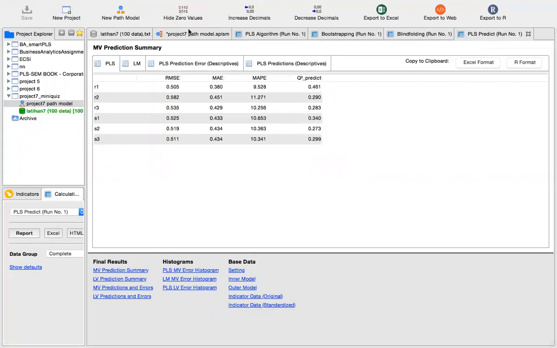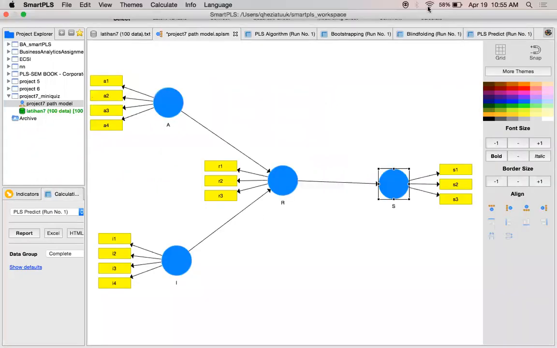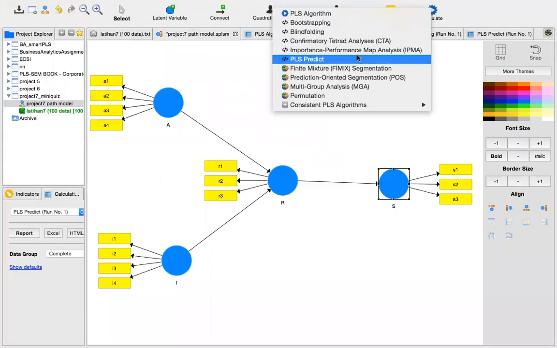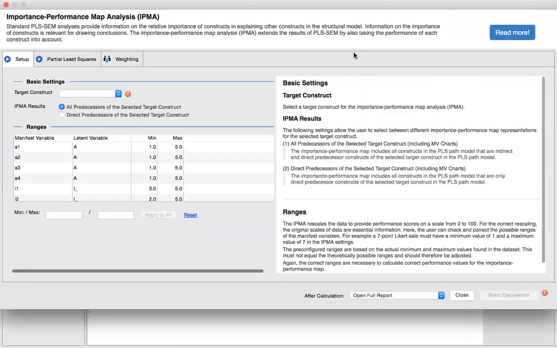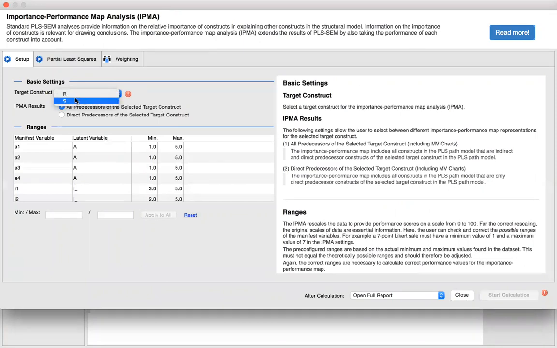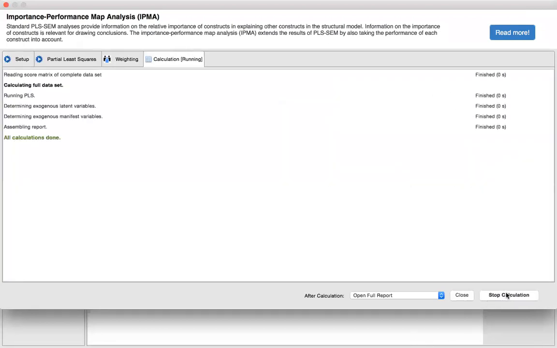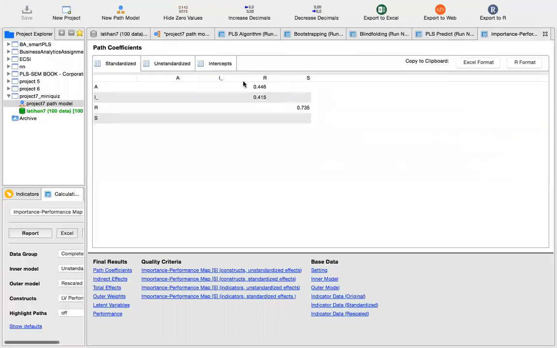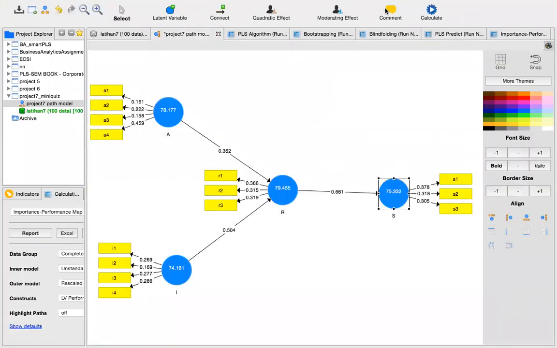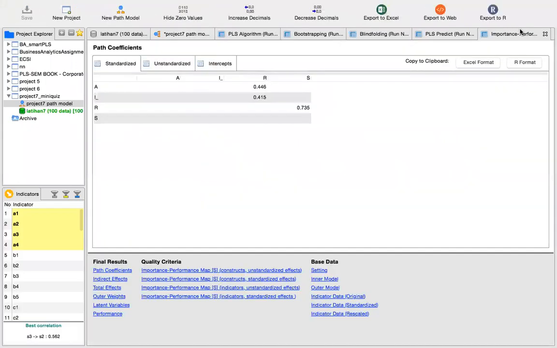Next, the mapping. As our dependent variable, this is the mapping.